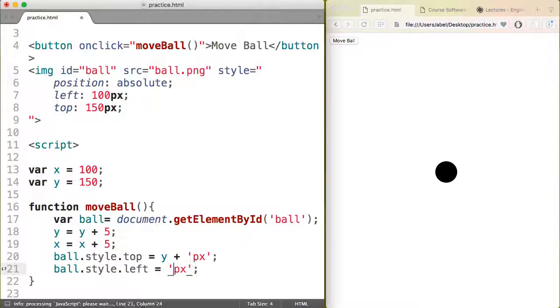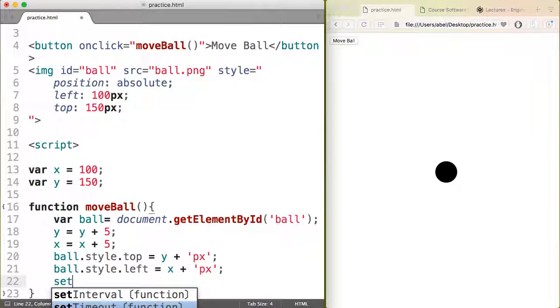So I'm going to do the same thing here for the x value. And then we're going to add a timer. And this is what will cause the function to call itself. And on each subsequent loop, again, it will increase the position by 5 pixels.